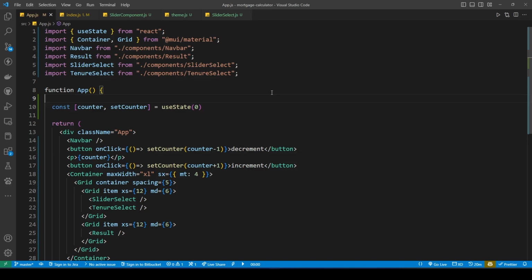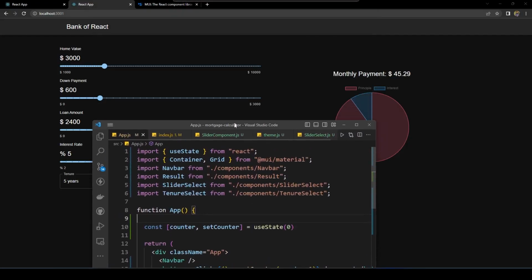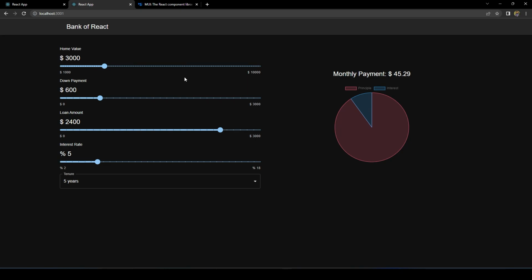But guys, first of all, let's make a plan. Let's go back to our finalized project and look at this. How many sliders do we have? We have 1, 2, 3, 4. 4 sliders. Now you might be wondering, since there are 4 sliders, it means that we need 4 useState hooks. You are correct, but this design is actually flawed. Let me show you a practical example.